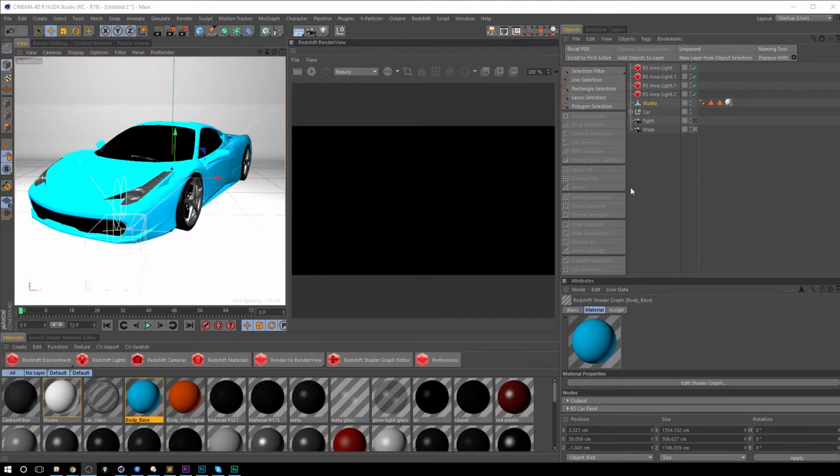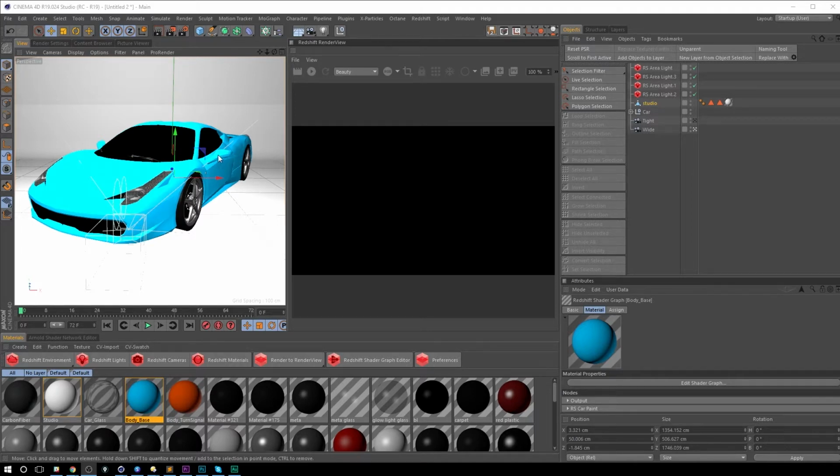All right, so once again, we're back inside Cinema 4D and we're going to take a look at this awesome Uber shader for the car paint. What I've got here is a model from Turbo Squid of a Ferrari, and I've cleaned it up a little bit, but I'm mostly just going to focus on the body paint, no other details, kind of like the taxi tutorial that I did a few weeks back. This is just to show you how the paint really works on the body, and then if you have your own car model, you can start applying everything you've learned in these lessons to that.